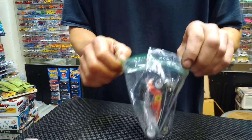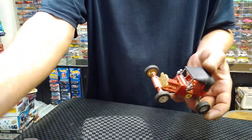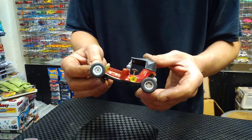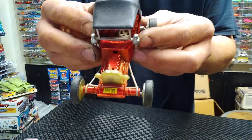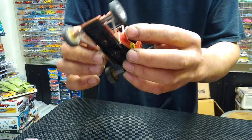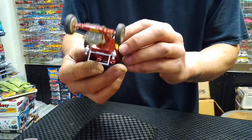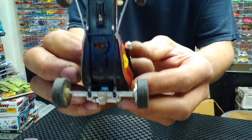Very good — he's gonna get positive feedback. Very nice. Now this is a Z car — it almost looks like the Red Baron, doesn't it? See, there's a little license plate on the front, missing the motor, but it's all plastic. Can you believe this stuff isn't broken? And there it is on the bottom — you can make out the Z car.